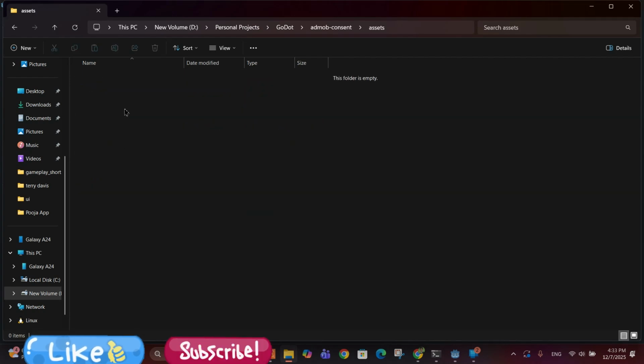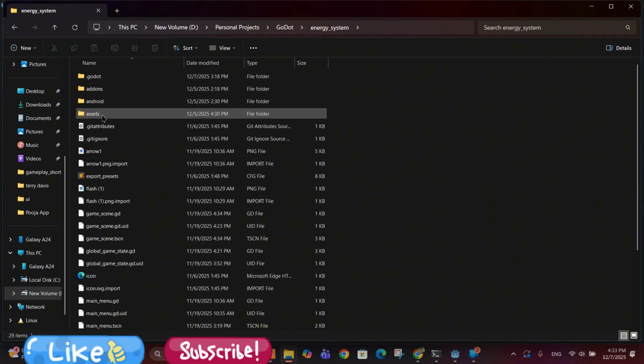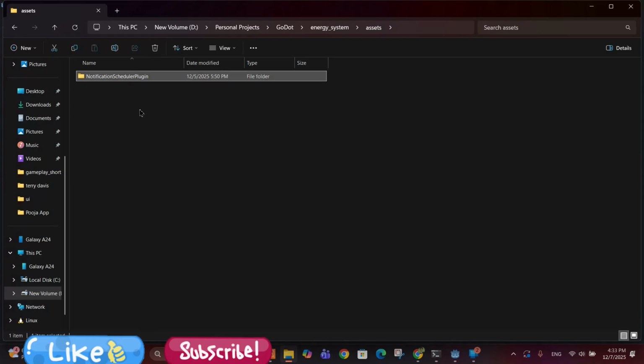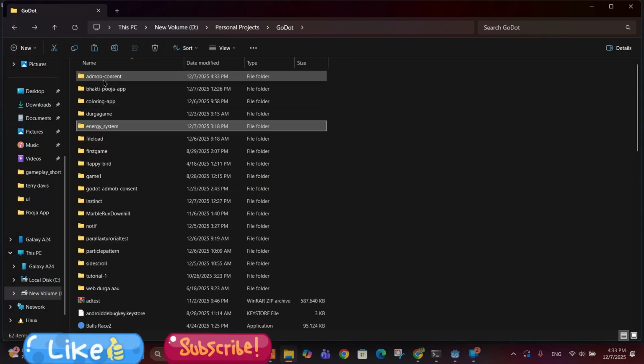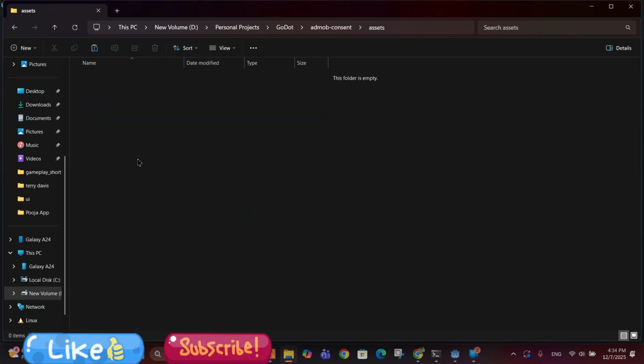I've already made all the folders. Okay, this folder, copy it, get back, and this is our current project. We have just created the assets folder. It's empty, and I'll just paste it.